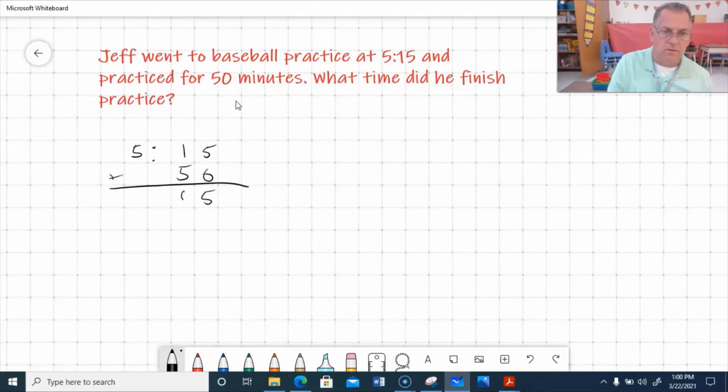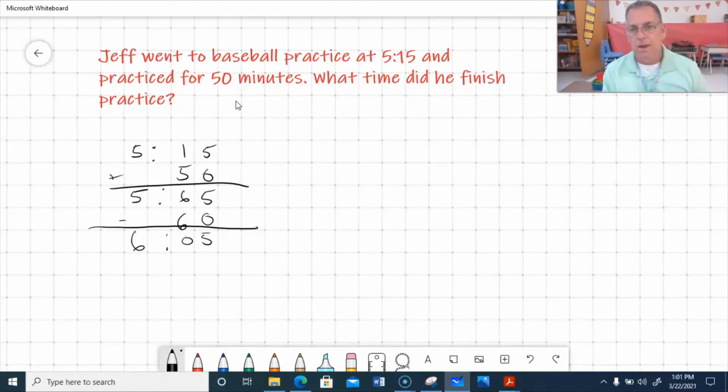that's a 5 here, that's a 6 here, and that leaves me at 5:65. And 5:65 isn't a time that we normally use because we have to regroup a little bit different. Okay, since I know there's 60 minutes in an hour, if I took away 60 from that, that would leave me right at 5 after. And since I took away 60, I'm going to add it over here to my hours. So instead of 5, it's 6. So that'd be 6:05. Okay, and that's a little bit complicated to do it that way because typically, we're using a base 10 system and we regroup when we get to 10, but time's a little bit different than that.